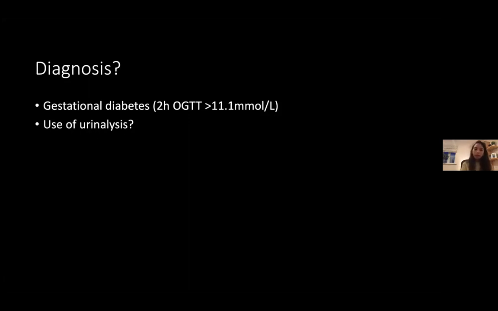Do you think that if you just did a urinalysis by itself and there was glucose in there, you would think about gestational diabetes straight away? Probably not, because I think that pregnant women probably do have glycosuria anyway. So if you take that isolated result, it's not really very useful. But with everything combined with the OGTT, then it's of some use. But if you use it by itself, it's not very useful.